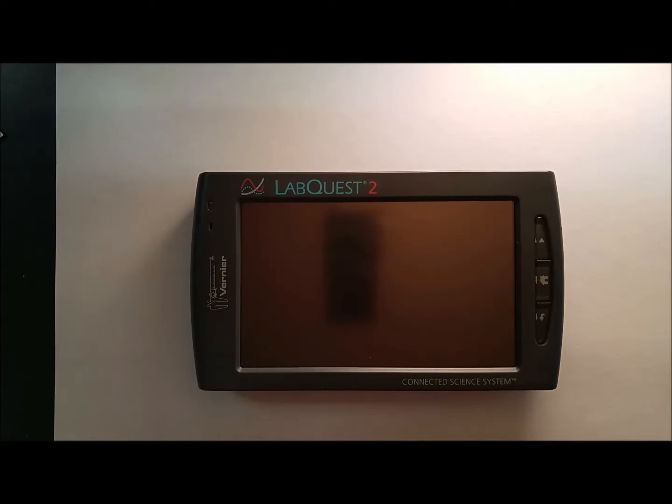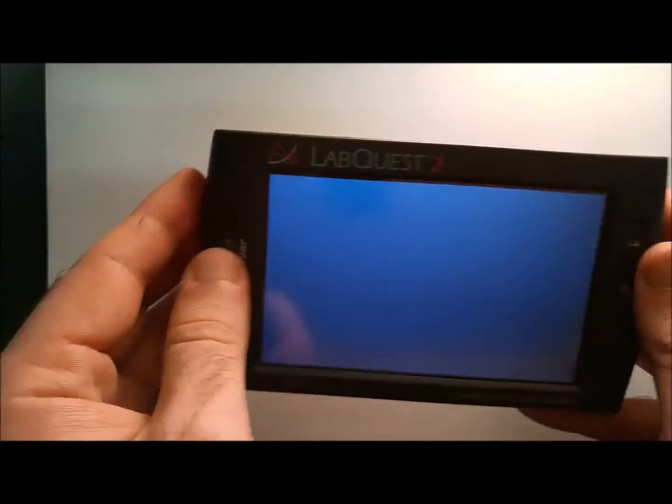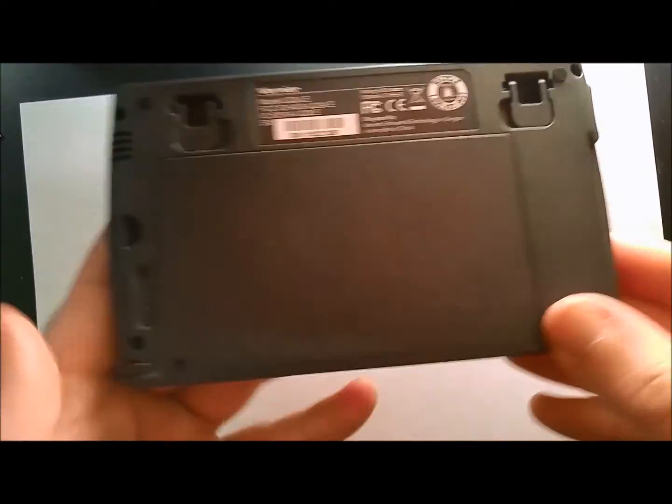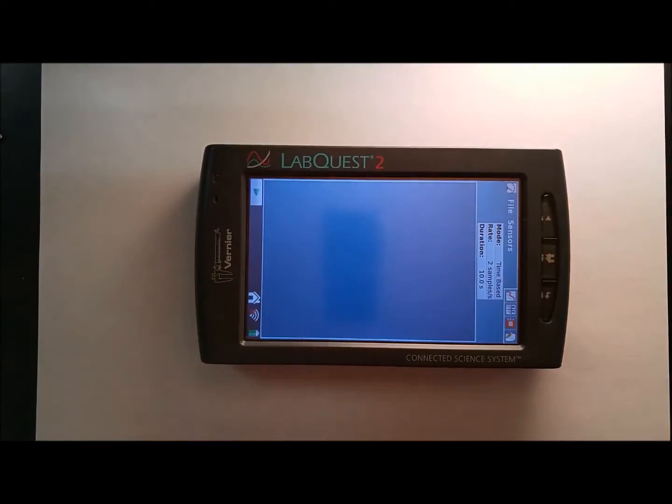It's adorable. It's like an interactive computer for equipment. There's a power button at the top left. If you flip it around, there's holes for some equipment that we're not going to be using much of. There's a stylus right there. So you can see how the screen rotates. It's normal. You'll be playing around with this.